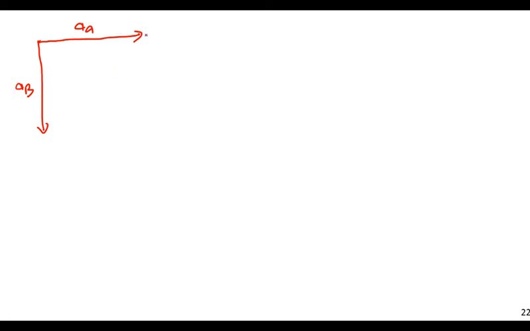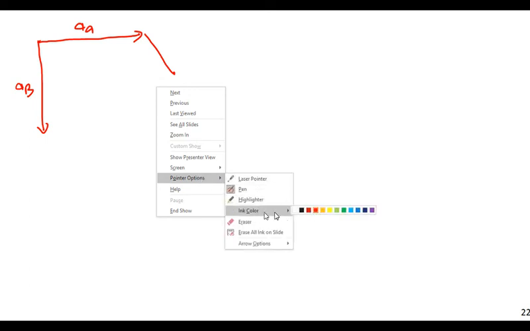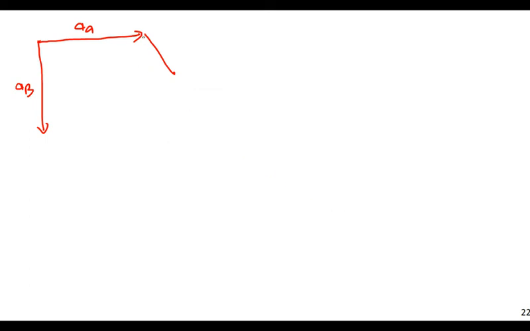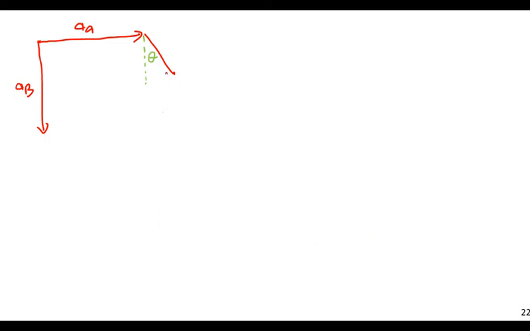Then at a certain angle theta, and this theta would be the same theta that the rod itself is positioned at at an instant, this would be the normal component. This would be the acceleration of B with respect to A, the normal component, and then I would have the tangential component here, completing our acceleration diagram. Acceleration of B with respect to A, tangential here.